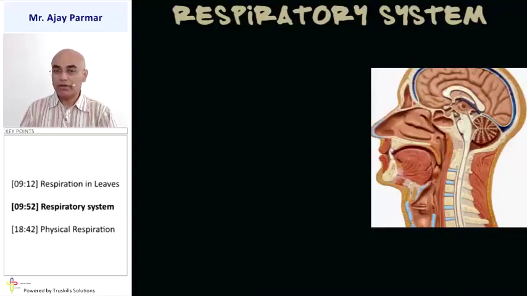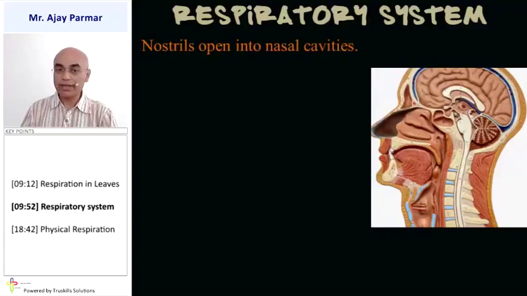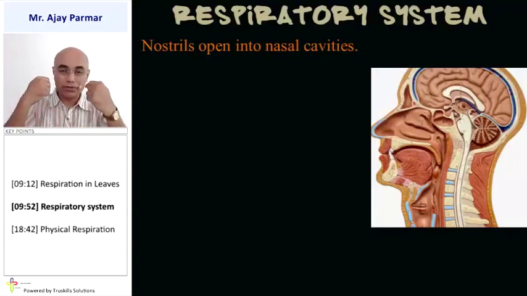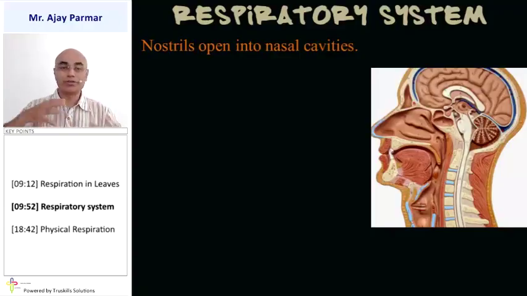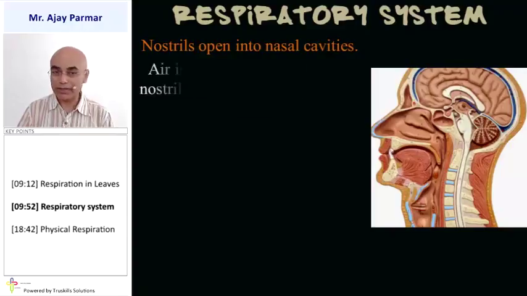Beginning with the nostrils. We know that the nostrils open into the nasal cavity. Now, one can wonder why the passage of the air is given in such a long manner: it enters through the nose, passes through the nostrils, then into the pharynx, then into the larynx, and then into the lungs. Why is it not so that the holes have been provided right over here so that the air can go directly into that? So many reasons for that.